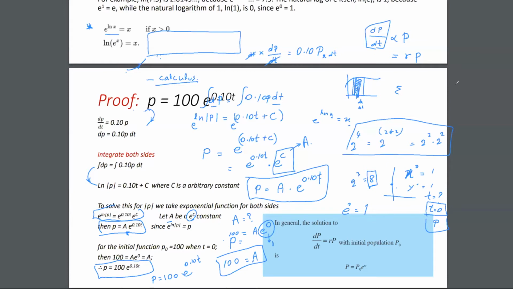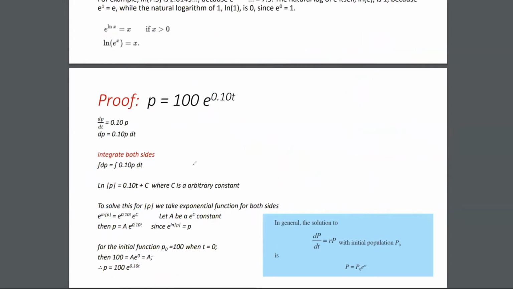If you did not understand this, I will have the video of this posted, and you can also go through these steps. What you have to know is to remember from here to here, and the rest is just general math. If you don't understand that, it's just taking e to the power of everything. But you should be able to figure out this one right here. So keep that. 4 steps: 1, 2, 3, and 4. I'd like you to remember this.